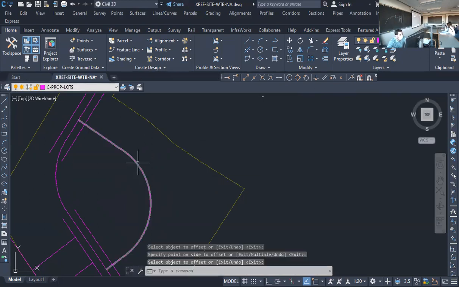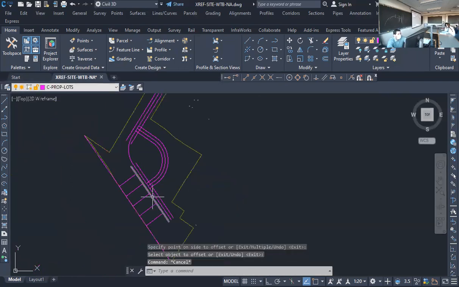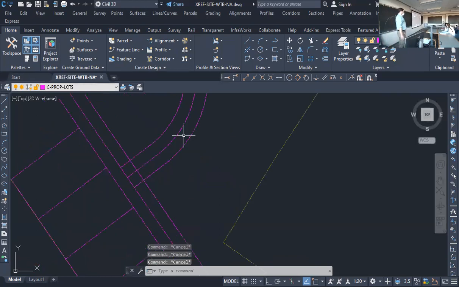So there's my road. You need to go back and look at the cross section. How wide is it from curb to curb? I'm going to guess, I'm going to say it's 30 feet. I don't know, maybe it is, maybe it isn't.